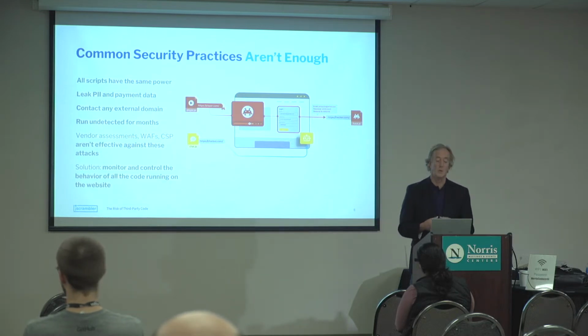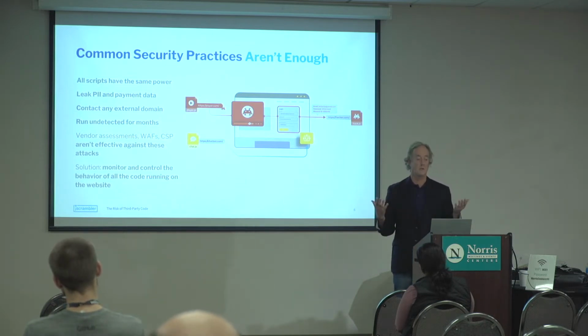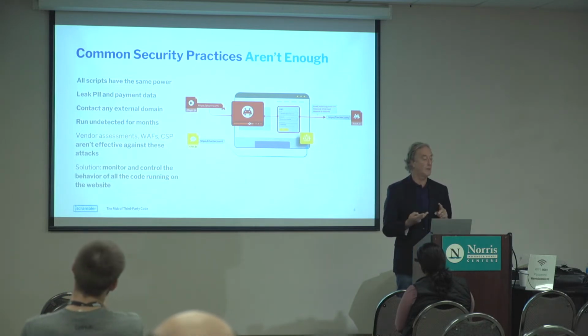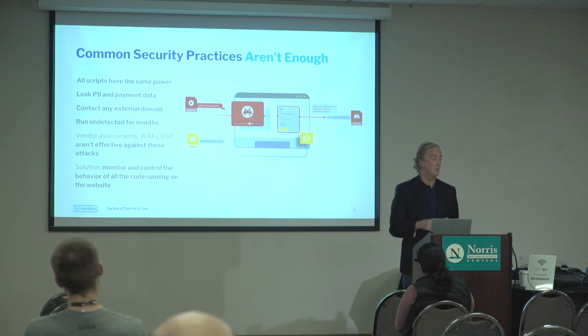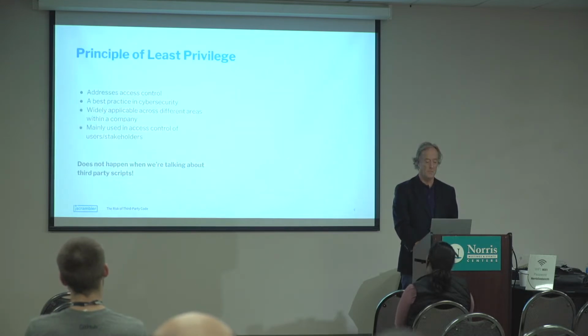So the rest of us are dealing with all these scripts coming in, all at the same power. Whatever page they're on, they have access to everything. They can collect whatever information they want, unless they're configured correctly. They can send stuff out to external domains, and largely, we don't know any of that is going on. Sound pretty rosy at this point?